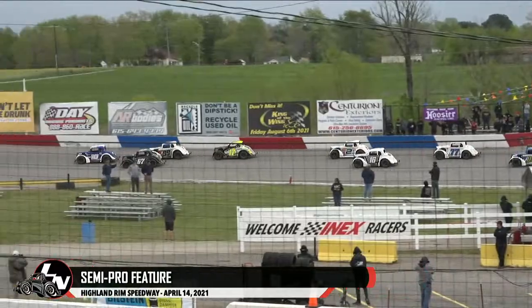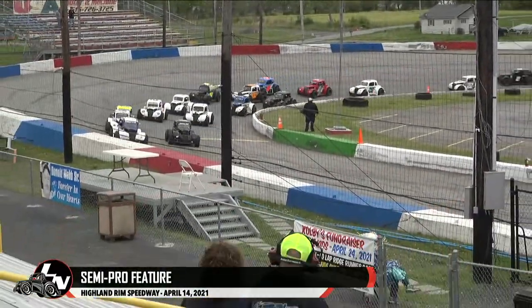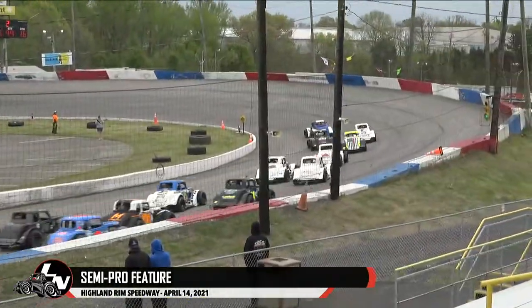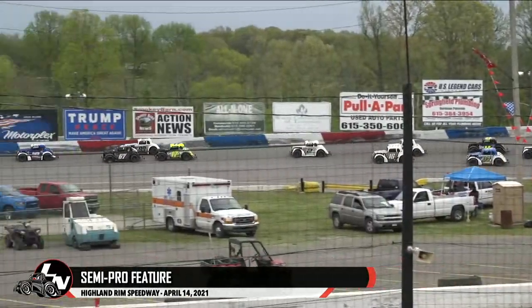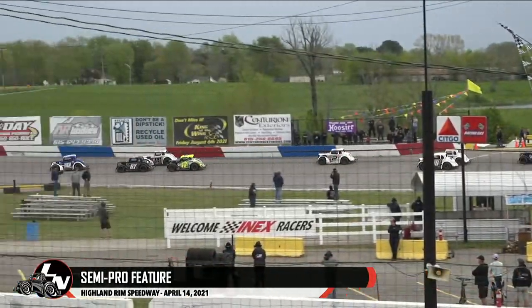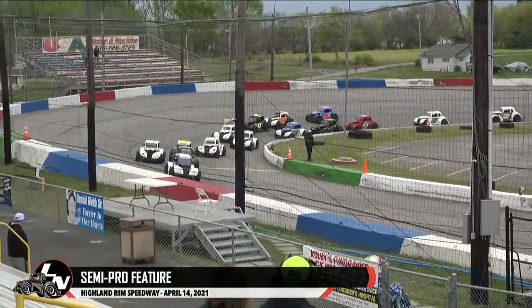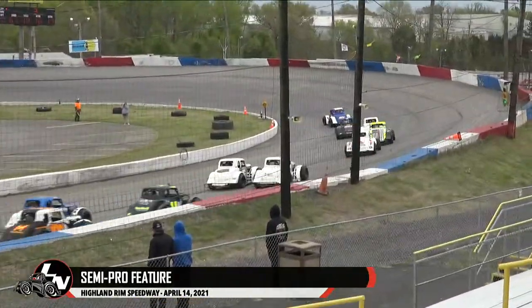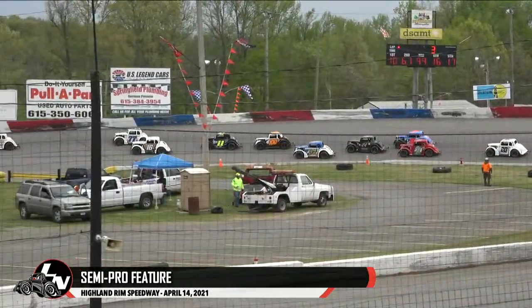Chase Smith has the lead at the line. Coming into turns 3 and 4, Cameron Bolin still has the inside line. Chase Smith with the lead. Now the 99 of Landon Lewis looks to the outside for that second position, with the 17 of Oliver Cordell on the back bumper. Use a little bit of the chrome horn to the 67 of Bolin. Bolin to the inside has the position over Landon Lewis. Now Lewis looks to the inside of Bolin.